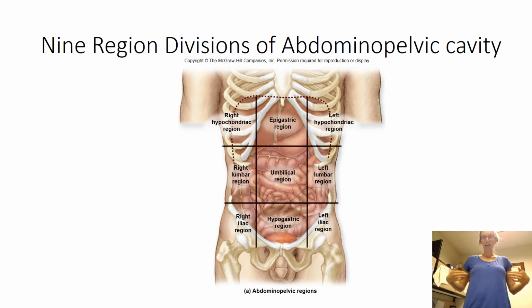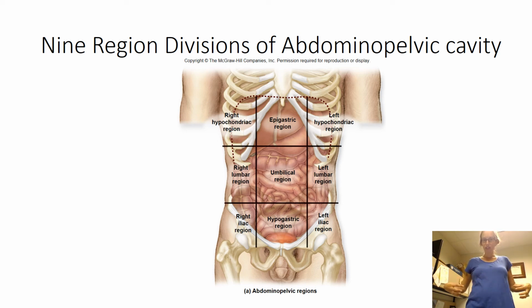All right, to then the hypochondriac region. So then what we have is a right hypochondriac and a left hypochondriac, which are going to be next to the epigastric. Okay, so for both of these, what we'll have is part of the kidney. So respectively, right kidney and left kidney. Also, if we go to the left side, what we have is part of the stomach and part of the spleen. Now, if we go to the right side, what we have are the liver and part of the gallbladder.